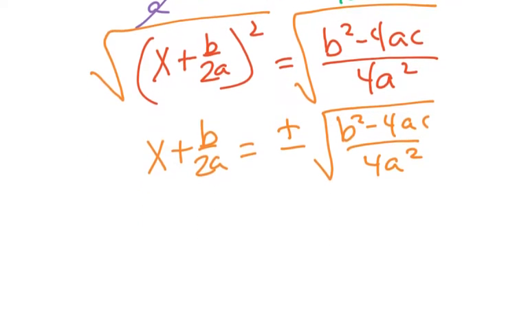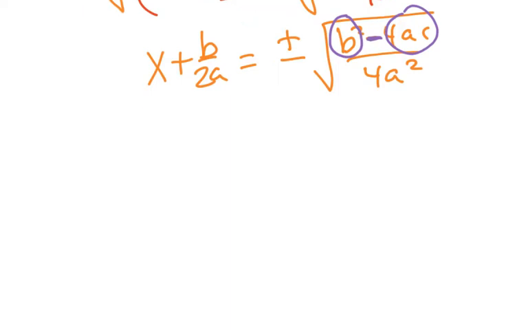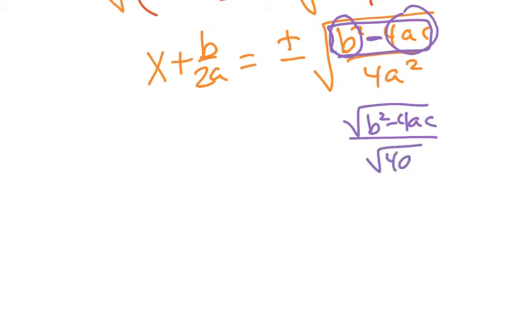Okay, a couple of reminders about this. When you have a plus or a minus sign under your radical, you cannot take the square root of that and the square root of that. It does not work like that. So you will have to leave those together. So those are kind of joined. There's nothing you can do about that. However, you can separate your numerator from your denominator. And I can do something with that denominator.